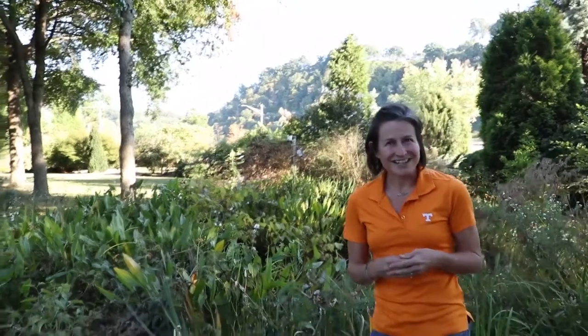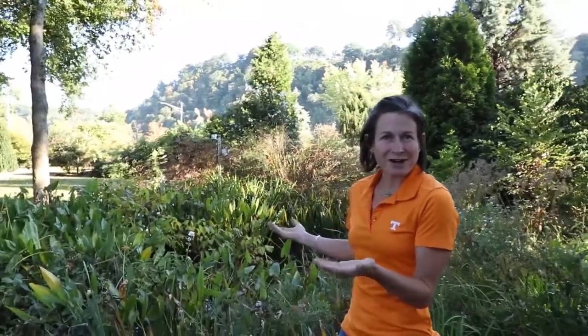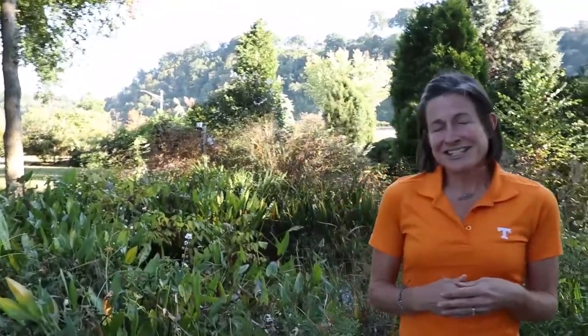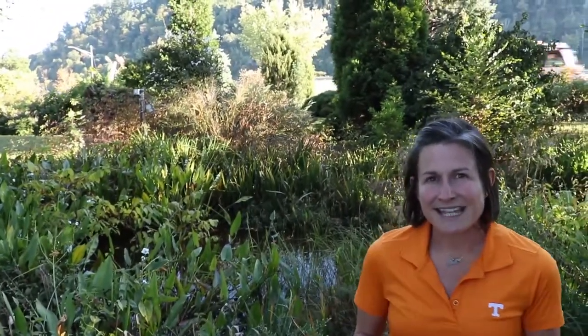But since we are having an abnormally wet year here in Knoxville, you see behind me, we do have some open surface water present in our ephemeral wetland. So this year, this wetland is probably acting more like a perennial wetland, but it's still showcasing some species that you would find in that ephemeral wetland hydrology, wetlands that will take on water, be seasonally inundated right after it rains, but then also these plants are able to tolerate some drying out during the dry seasons.